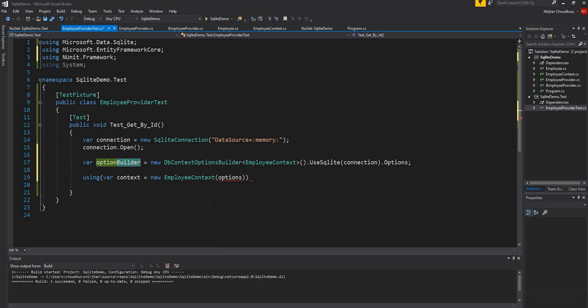I'm going to change the name of option builder because it's not an option builder. Essentially, it's using option builder to get the options of SQLite. So I'm just going to change it to options here.